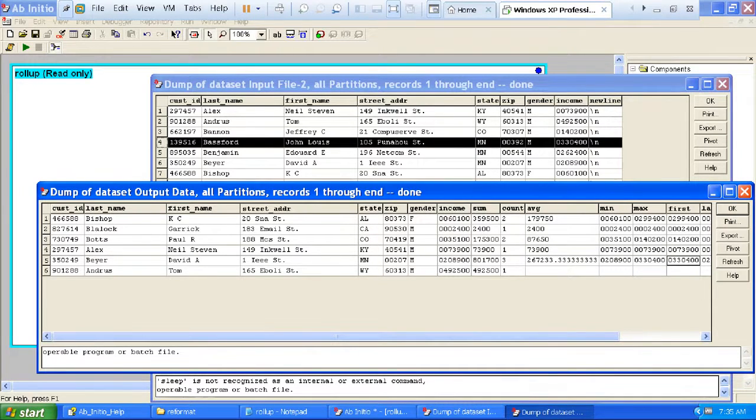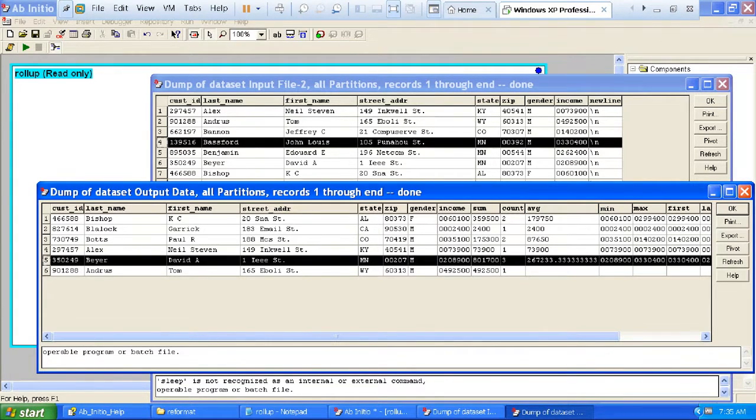But what about the remaining records? We got customer IDs. What is the customer ID here? See here, the customer ID is different. The last name is different, the first name is different, the street address is different, and the state is different. Everything is different, right? State okay, because state is the key, right?